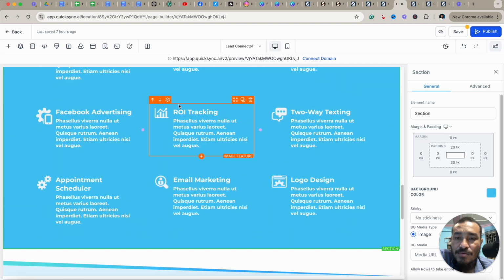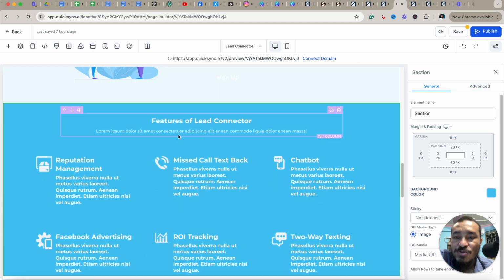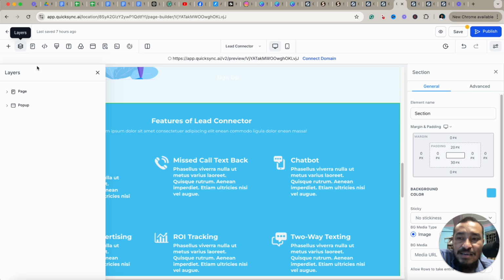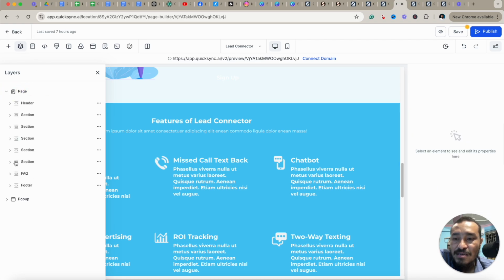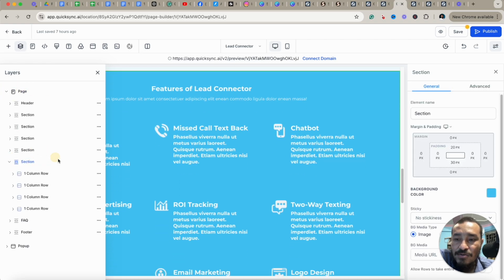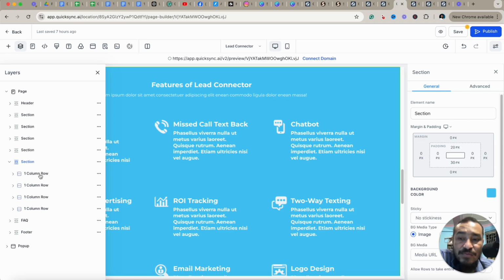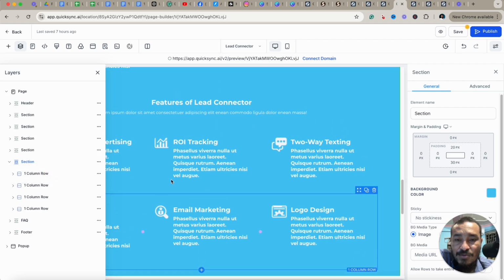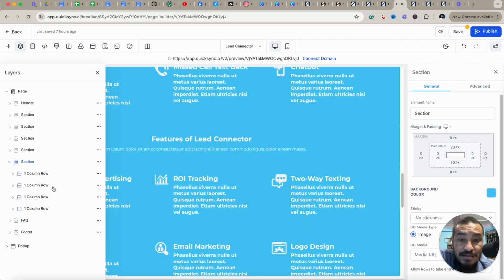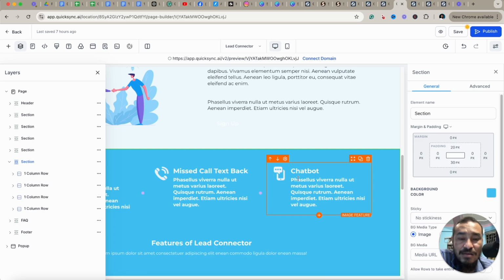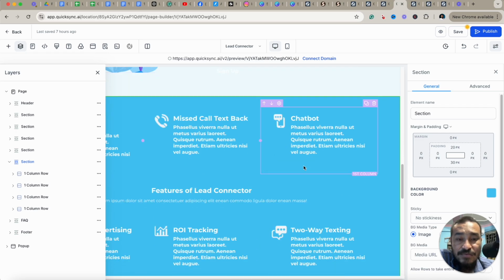But now that I've learned about this, you just have to go to these layers, go to pages, go to this section. If you have named it, you can easily know which one you want to put ahead. You just have to drag and drop it to change their position, if you want them to appear first or after that, column one, column two.